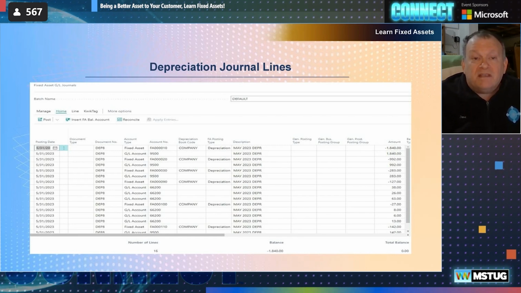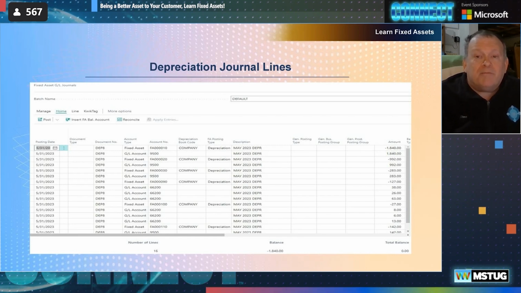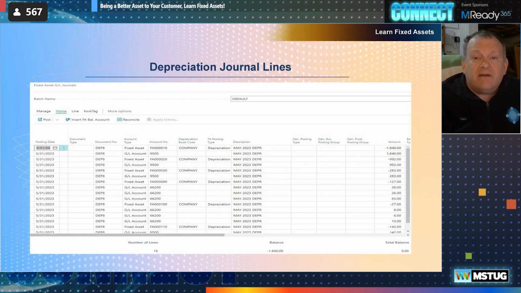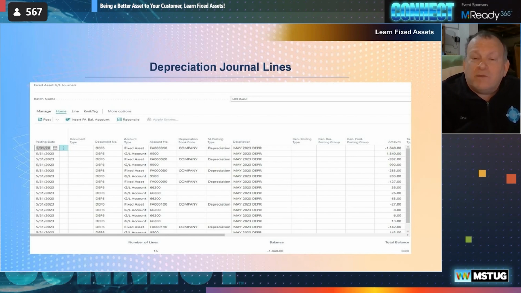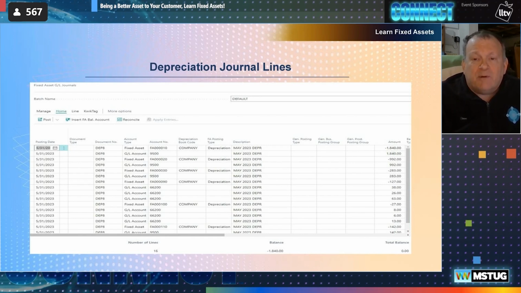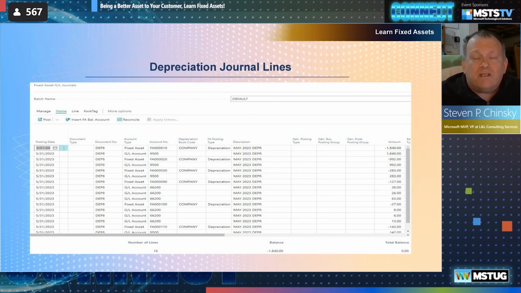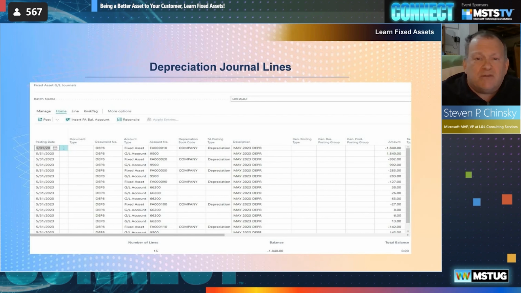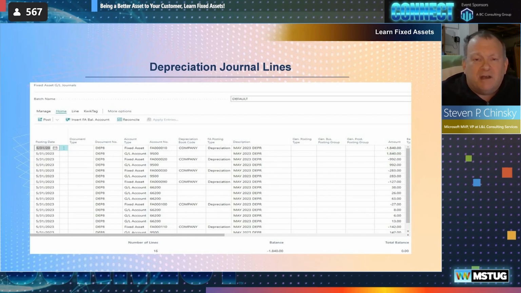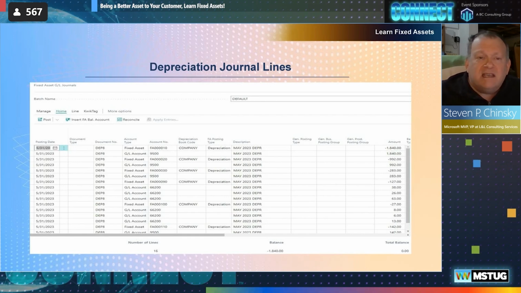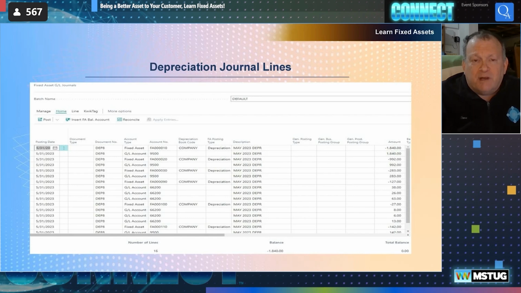Okay, we've seen this. We click the post button up top. We can do posting preview. It is allowed here, and it will tell you if there's any errors. There won't be any errors because 99.9% of the time, it will not create an entry if there was an error along the way, or if you're missing a posting group, or if there's some anomaly. It will not create this unless you have everything set up pretty well.